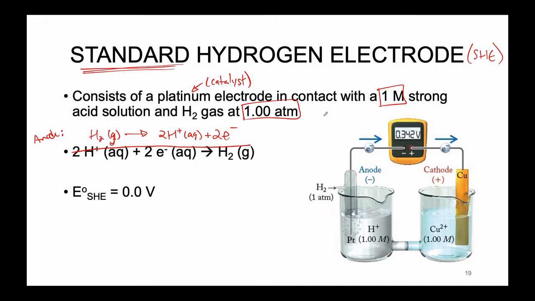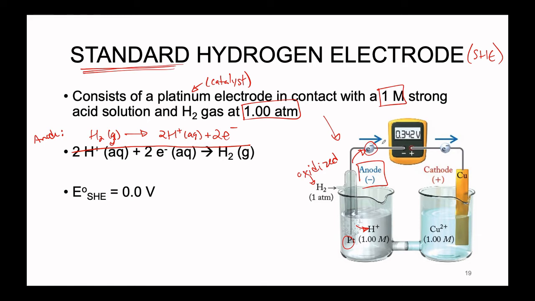So we can see the physical illustration of the standard hydrogen electrode in a galvanic cell below, where it is the standard hydrogen electrode that is acting as the anode. So it is the H2 that is being oxidized, and as it is being oxidized through a catalytic reaction with the platinum that you can see present here, we're going to be generating some H+ in solution, as well as some electrons that are going to be coming up into the wire like so.